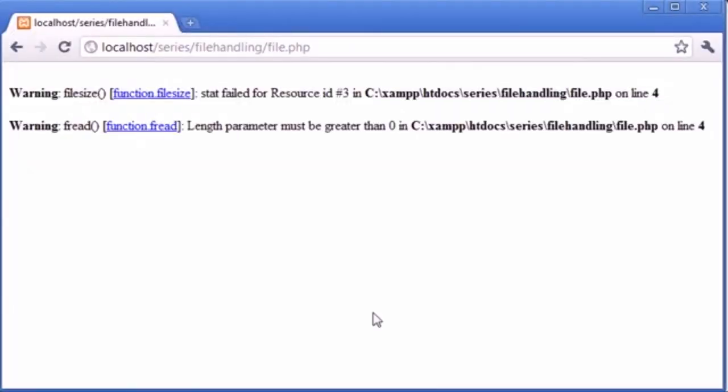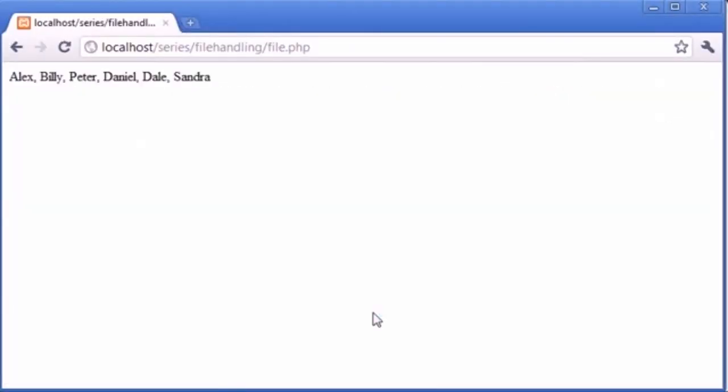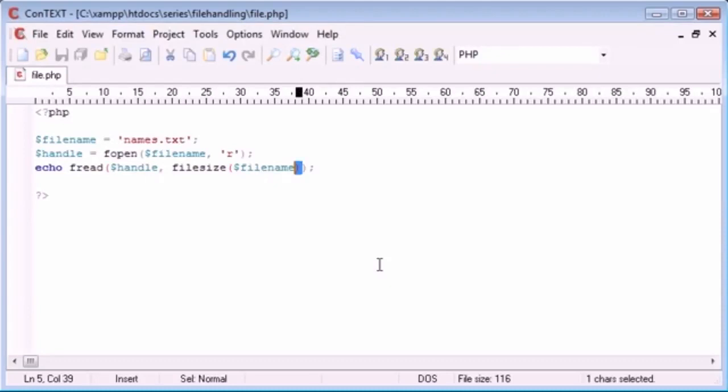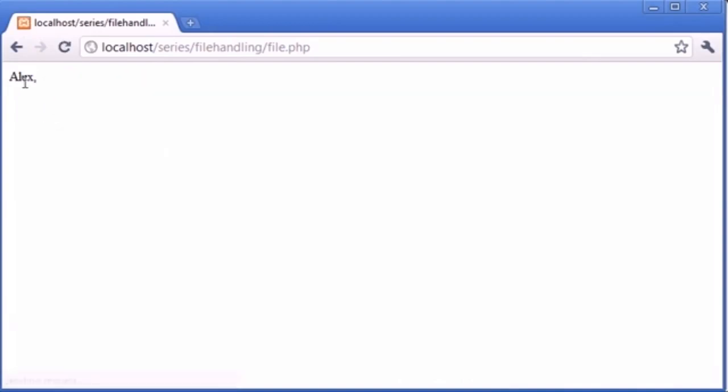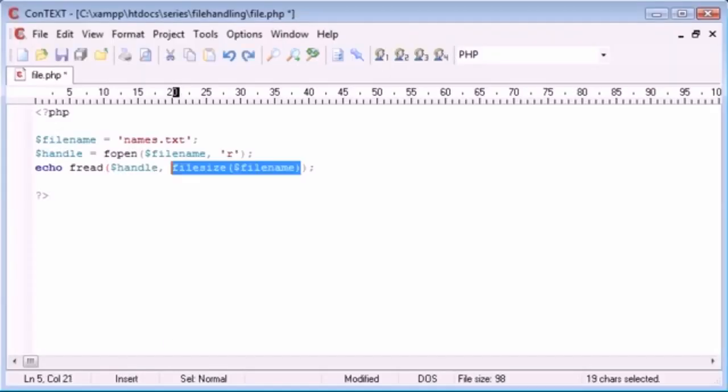So now let's refresh and we should have that file up. Okay, just to show you an example, if I wanted to only read in, say, 5, we'd just get the first 5 characters of that. So always use this file size and it will just open the exact amount of data within your file.